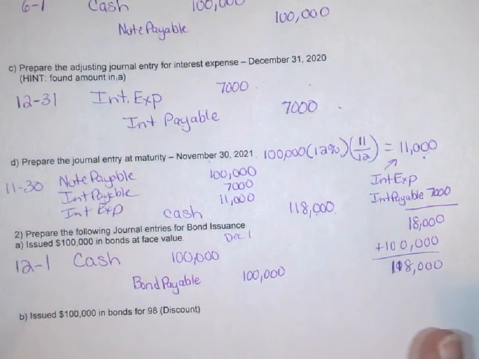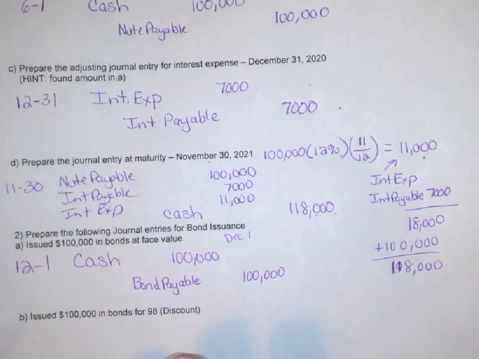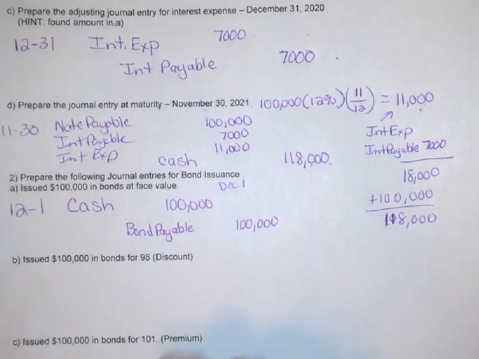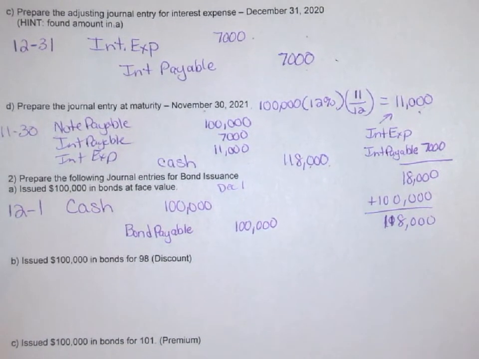Now, the difference that we get with discounts is that the bond is actually going to be sold at less than face value. In other words, we will have to pay back this bond, $100,000 bond, in the future, but we are not going to get $100,000 for it. In other words, we're having to discount our bond, and so we're charging less for our bond. And this generally is in reference to interest rates, which again is covered in the lecture video for bonds. But if you think about it, it's all a supply and demand type item.